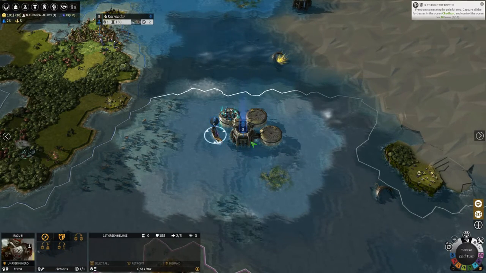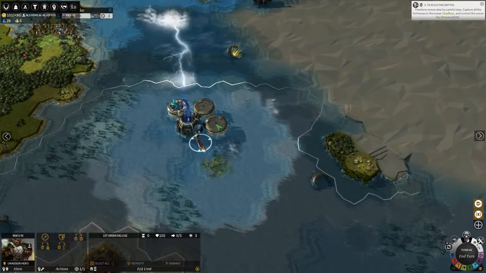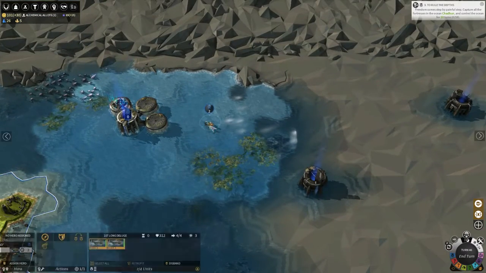You can't garrison. Well, we'll have to wait until they heal up a little bit anyway. Give them one more turn. They're out of movements anyway. That is quite stupid.